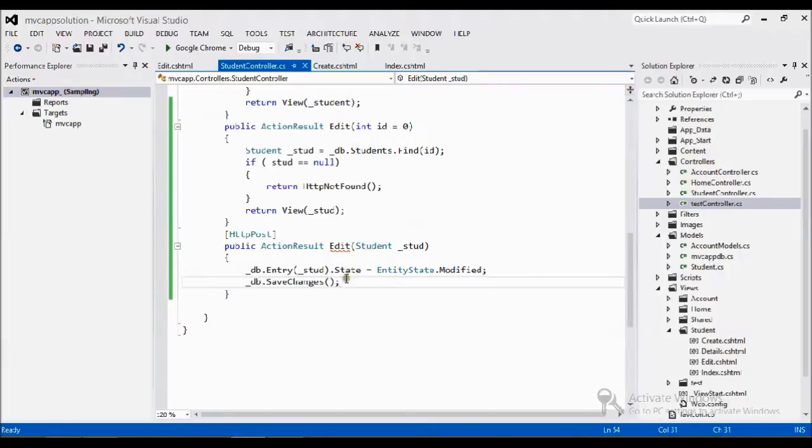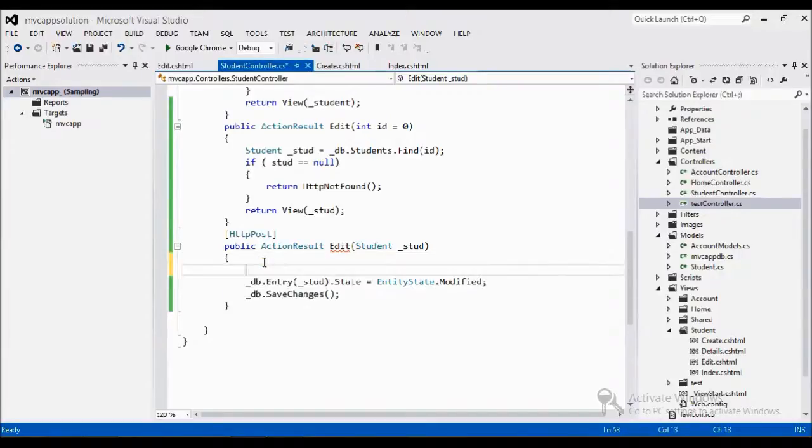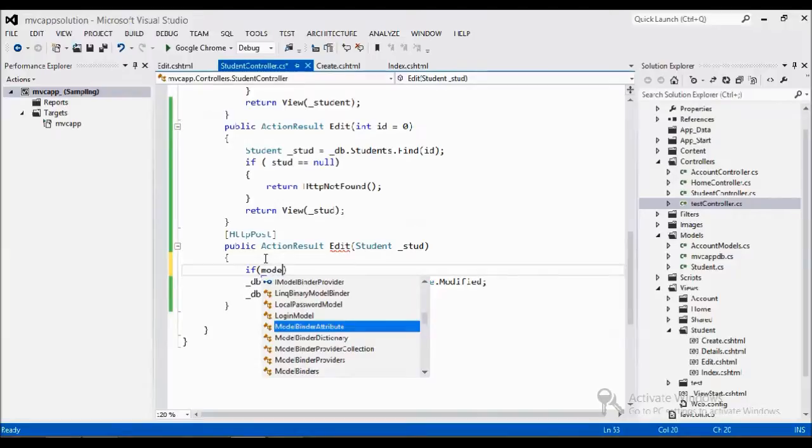Before that, I want one condition: if my ModelState which I entered is valid, then proceed with this action; if not, don't do that.